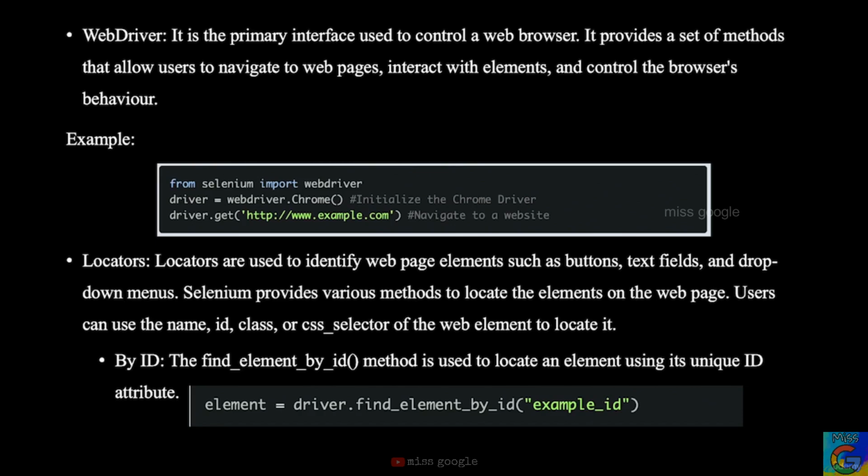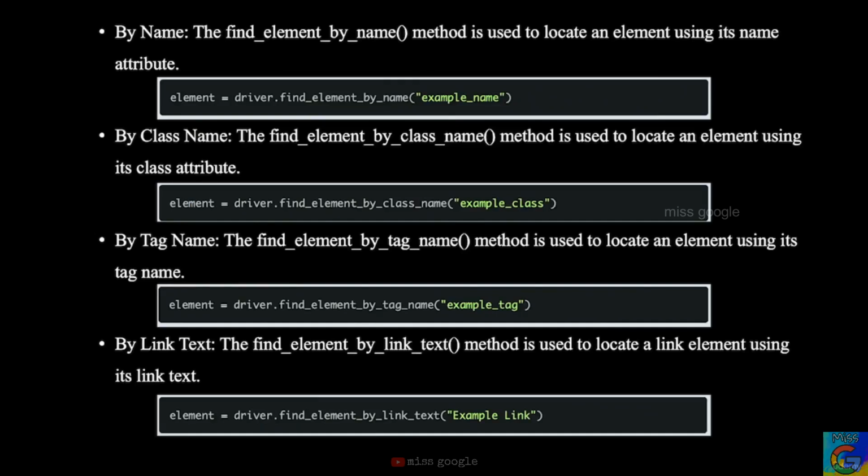Sorry, and have a brief introduction on locators, and mentioned a few locators earlier on. And we can begin with by name. So the find element by name method is used to locate an element using its name attribute.